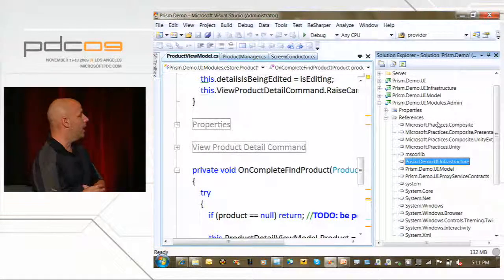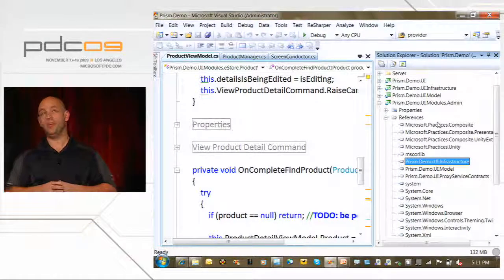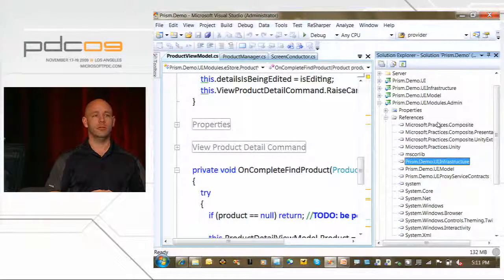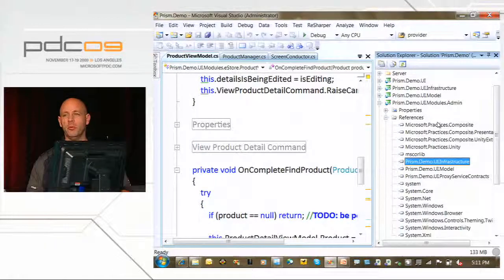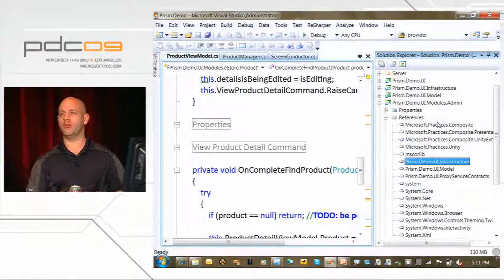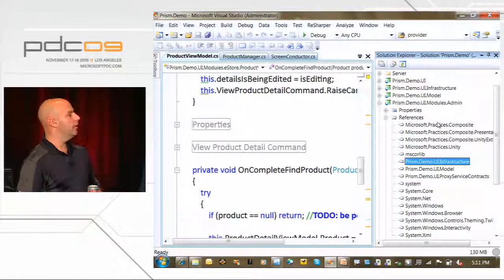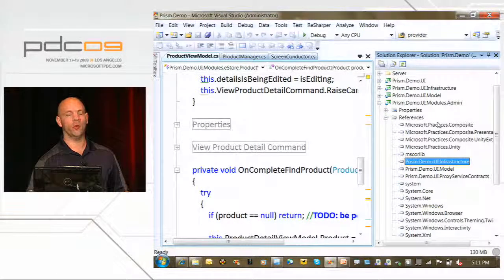For example, maybe I've got some commands that I want to run or some code I want to integrate. Maybe I've got some really cool animation that I want to inject into my application. Maybe I've got a loading display, like, hey, I'm loading, please wait. Things you want to reuse that are not specific to your app. That's your infrastructure, and everybody should reference it. You've got your model. Inside your model is where you're going to have all of your information for your entities, like your products, your categories, and so on, your people.